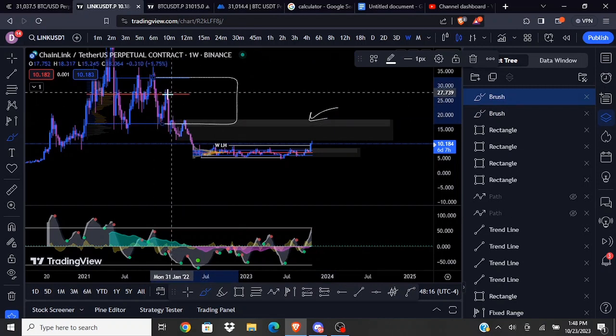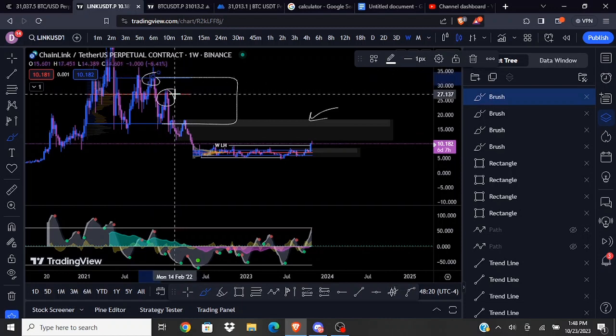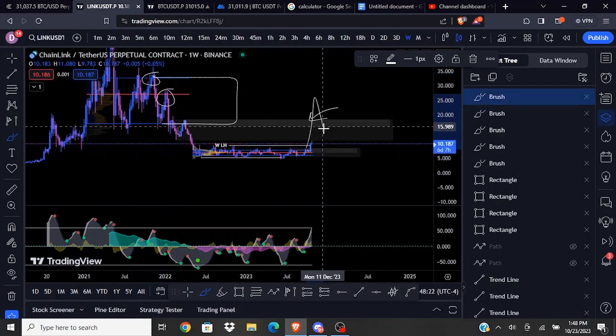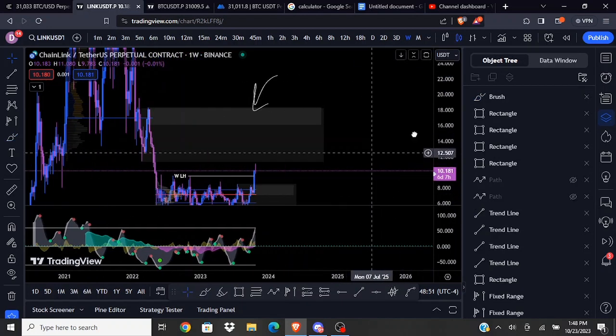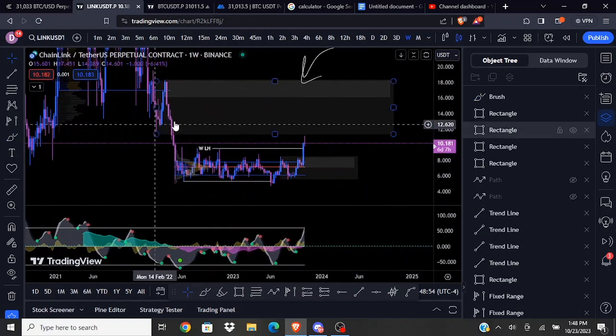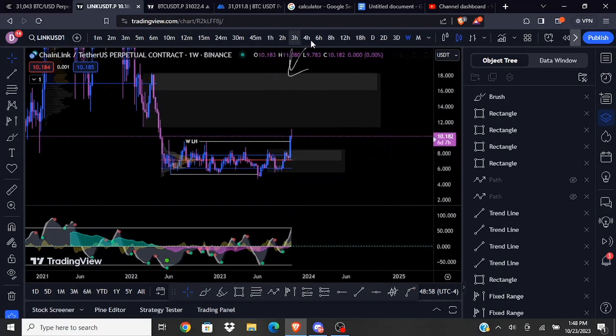So we could look at resistance above us. Maybe there's order blocks up here or up here, but at that point, who is to say we aren't going to just start trading inside this larger area again? And we did just barely front run this large area of supply. So it is just above this wick here.